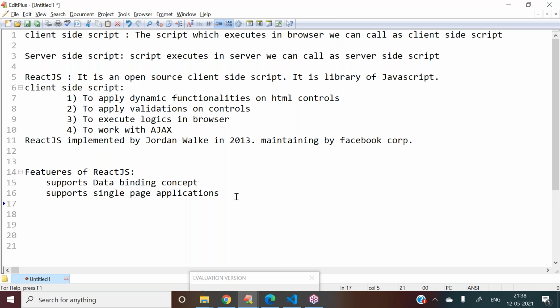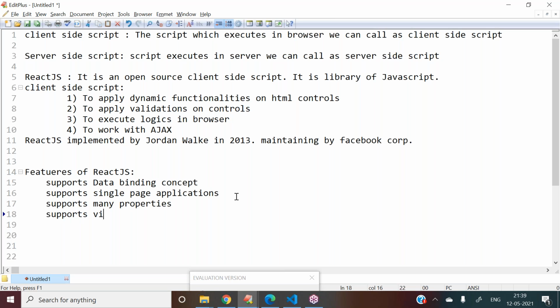Okay, and next one here, it supports many properties. These properties we are using with HTML controls. By default, every HTML control contains some properties. Like the image control, if you take it, width is one property, SRC is one property. Like that, we have different types of properties. Now here, React is providing additional properties to apply on the HTML controls. Directly, we can use these properties inside these HTML controls.